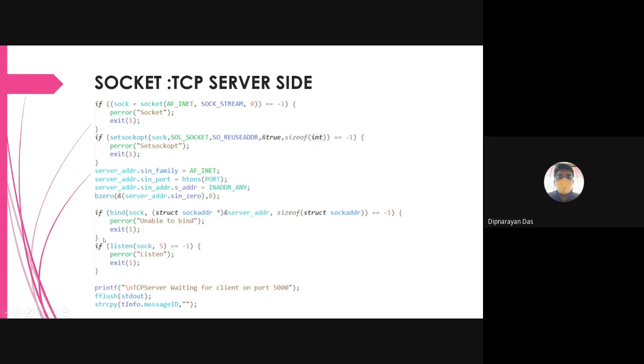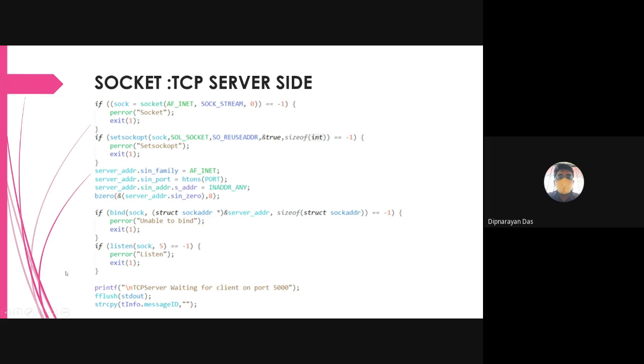If it is already bound, then it will listen. For listen, the first parameter is the sock, that is the socket descriptor. The next parameter is how many connections we will hold in the queue. Suppose here we have mentioned 5. That means if at the same moment 5 requests come from anywhere to the server, they will be put in the queue. If more than 5 requests come, then the connection will time out from the client side, like when we see a network error that we can't connect to the server.